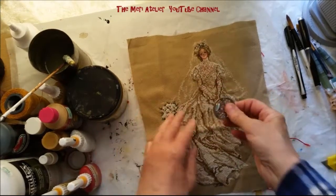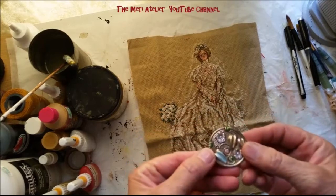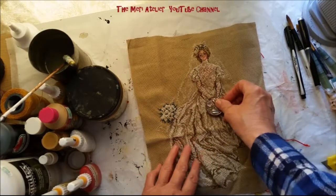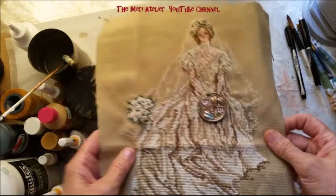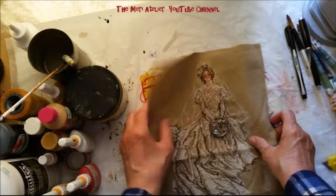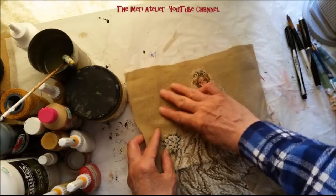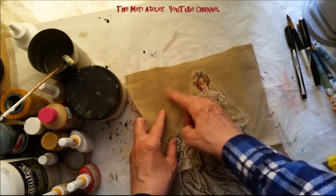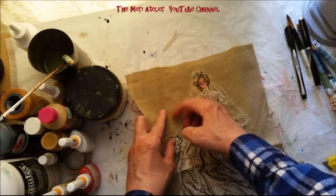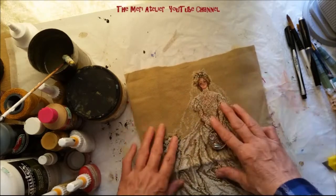I kind of like the button cover because my art journal is going to be very dimensional anyway. I think I'm gonna put it right here — look at that. Now, do I want the stitches to show or do I want the background to show? I'm really thinking that I'm going to distress the background of this fabric.